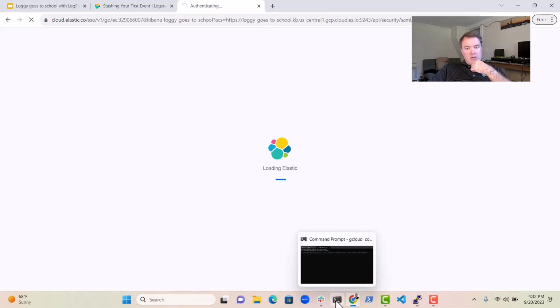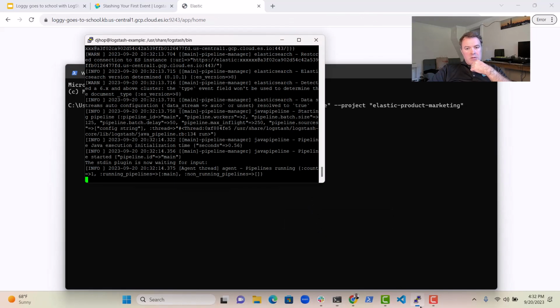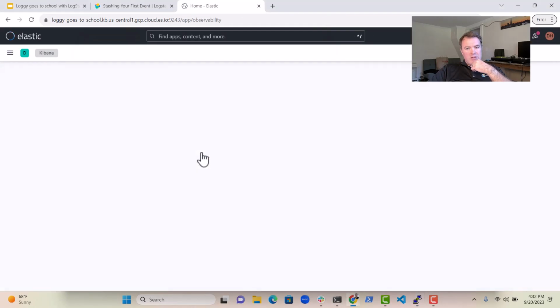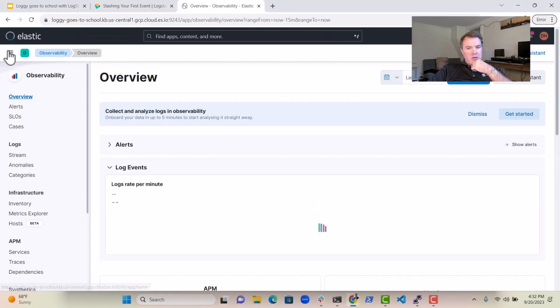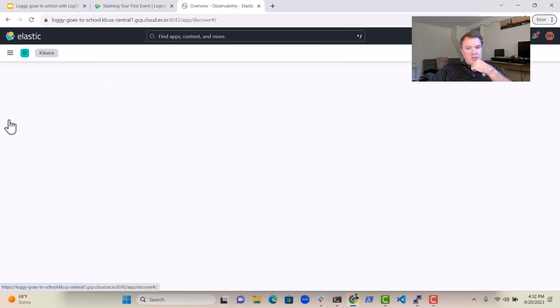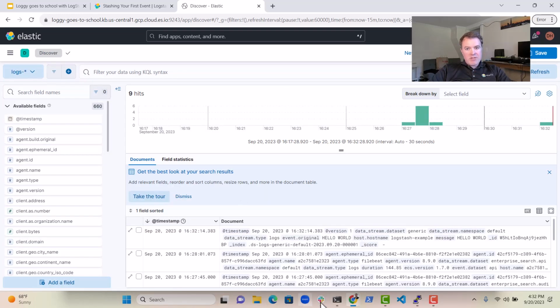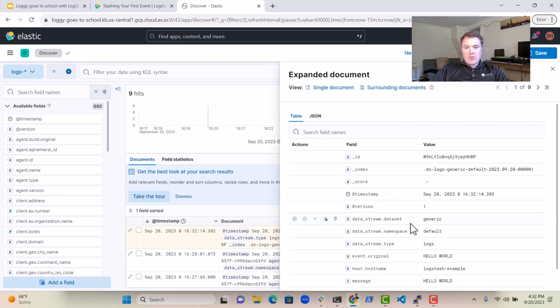and it's all connected to Elastic Cloud. Great. So we go into Kibana here and we click on discover. We look at logs here. We can see, there you go, our log message hello world came in, and you can see it's got all this useful data. So we've taken Loggy, we've transformed Loggy. We gave Loggy a timestamp, and we told Loggy which host it was from, and we put it in a format that is easy to understand.